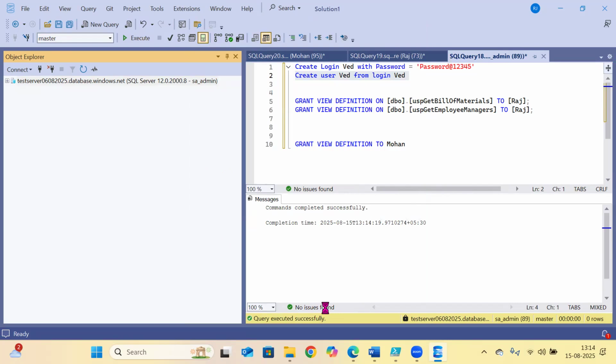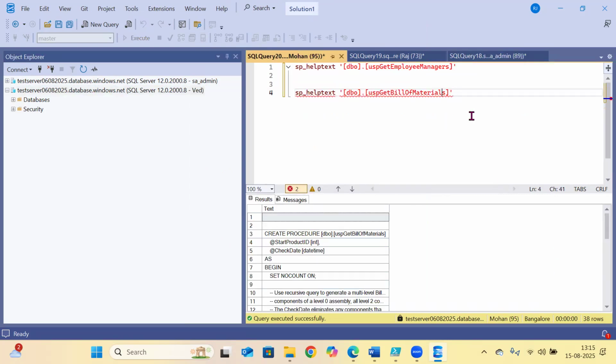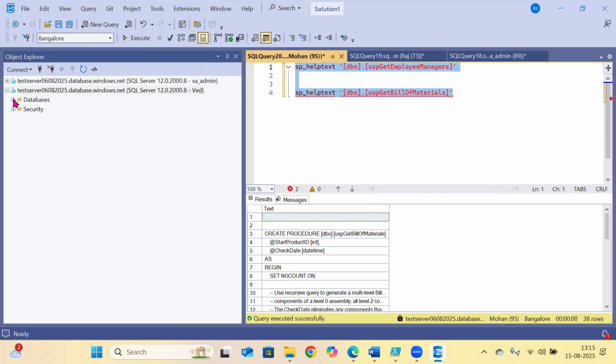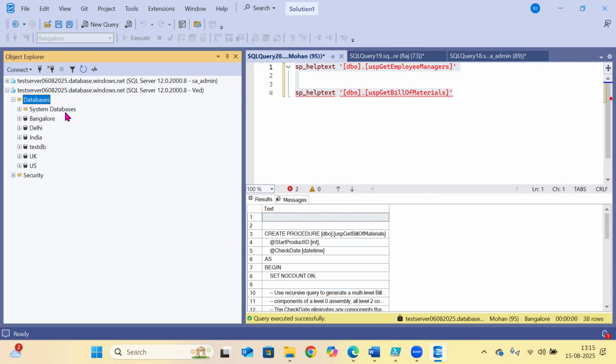For master, there is no need of giving access, but here I'm showing you for practical purposes, so I have given the access. Otherwise I would have to connect to each database one by one and open multiple sessions. I don't want to do that, that's why I have given it. So just wait for some time. Once it expands, I will take this session for each database.